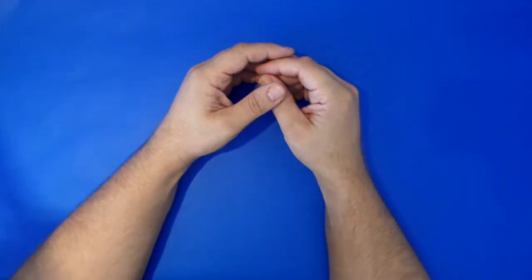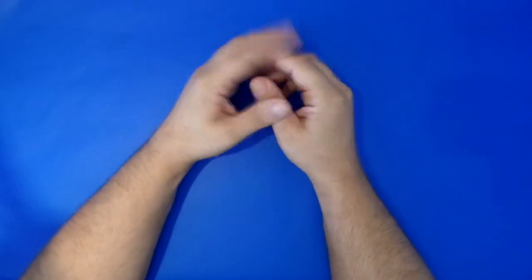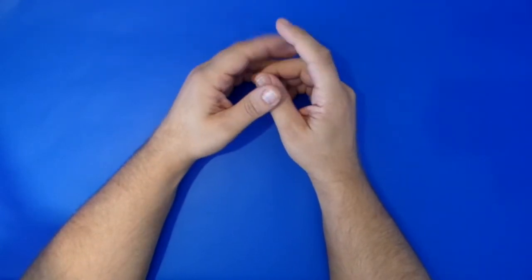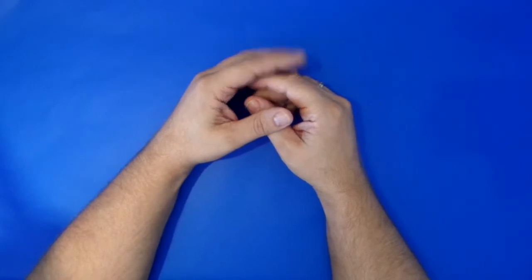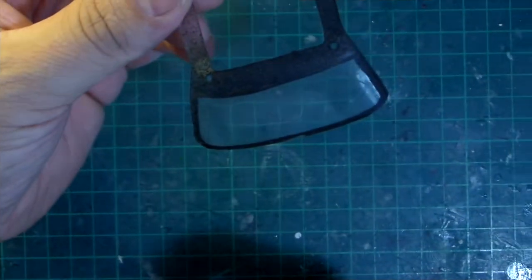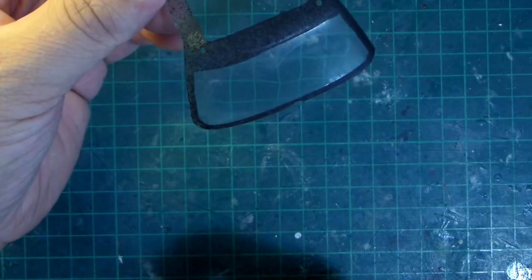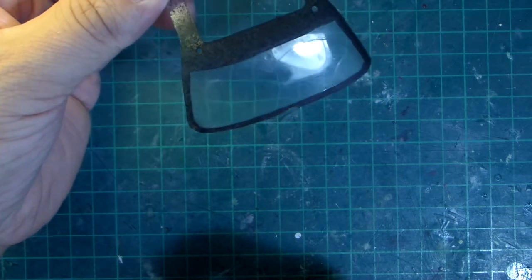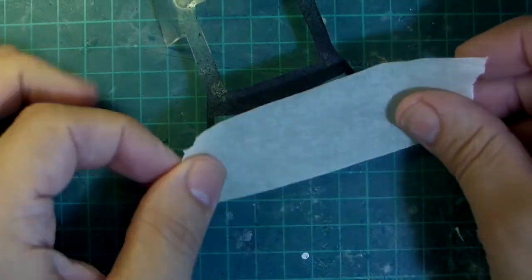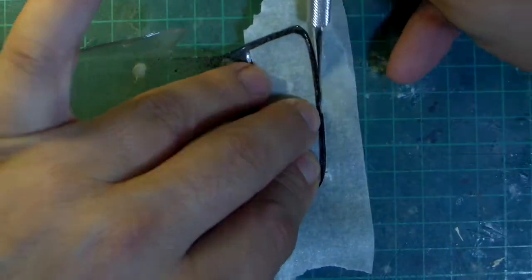This week in Quick Tip Tuesday, I want to talk about how you get windshield wiper marks on your windscreen without an airbrush. Here you see how it looks after you drove in the rain and you have those marks on your windshield. First, we're gonna mask the whole windshield with painter's tape.